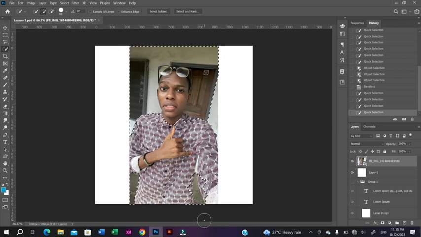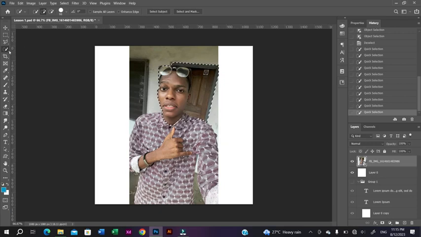Unlike the magic wand tool, you can actually make a negative selection. At the top bar, you see the subtract from selection option. Once you click on it, it will make a negative selection on the place, meaning it will delete the part, just like removing the selection you don't want. The add to selection is on by default. Once it is on the new selection option, when you click on the area you want to make a new selection, it will automatically change it to add to selection. So that is how it is.